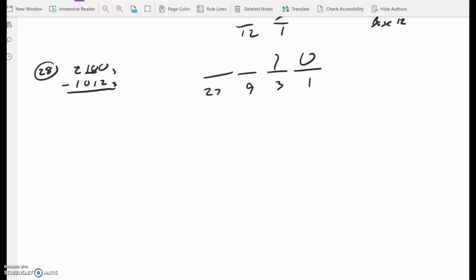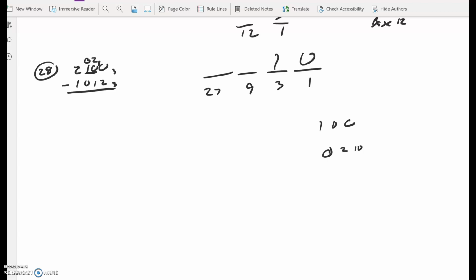So if we borrow 1 from it, what we're going to get here is a 2, and then the 1 that we borrowed is going to go over here, and this is going to be a 0. And so what used to be 1 0 0 now looks like 0 2 and then 1 0, which is fairly strange.